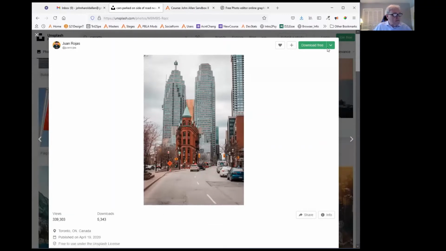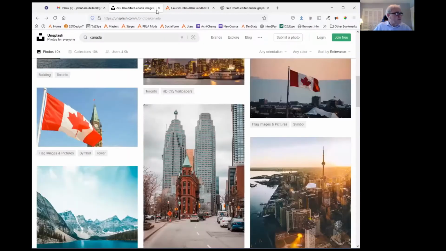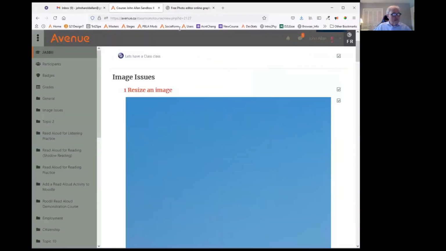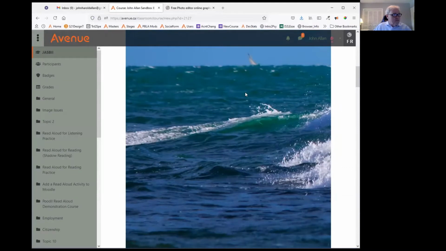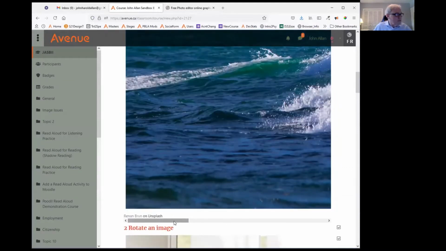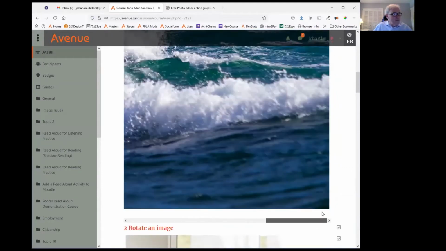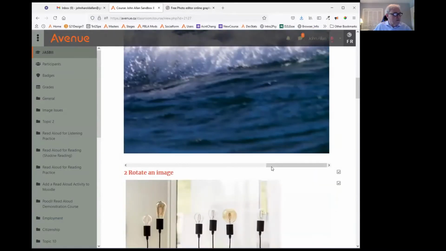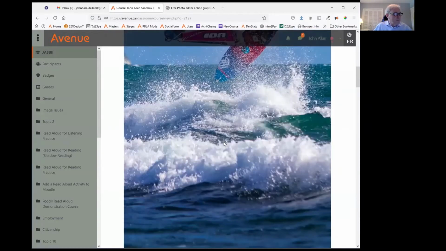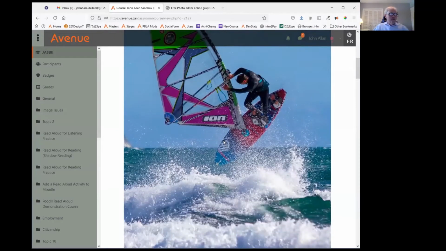So here, if I download this, it could actually be up to 2,400 pixels by 3,600 pixels. Some people, when they're downloading, like myself sometimes when I'm tired, forget and download a ginormous image. And if you see here on my Avenue course, if the students want to see my whole image to see what actually is going on in the picture, they have to use the scroll bar. So that's a bit of a problem, right?